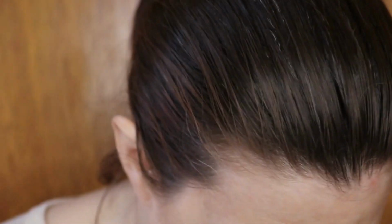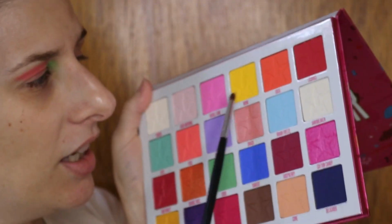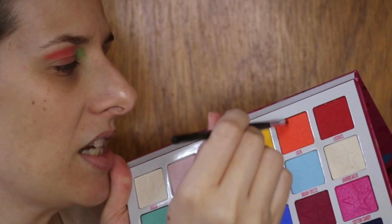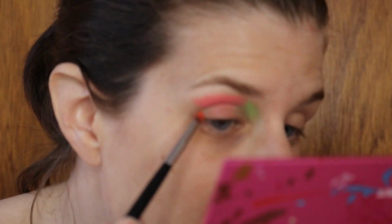Okay, so I guess we kind of got watermelon vibes going on here with the orangey pink neon color and that green. Let's see how bad I can screw this up. What do I want to put next? I don't know. I'm between wow and suck. But I think because I already have this shade down, I'm going to go into suck. And again, I pick a corner and I use it. I don't dig my brush in the center. I'm one of those weirdos. So here we go with suck.